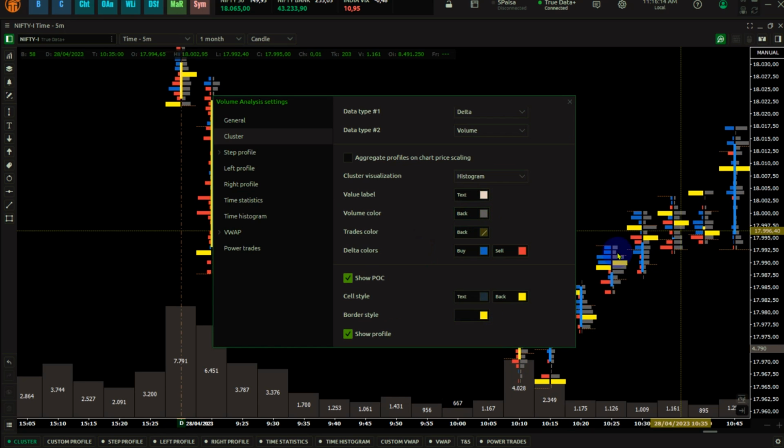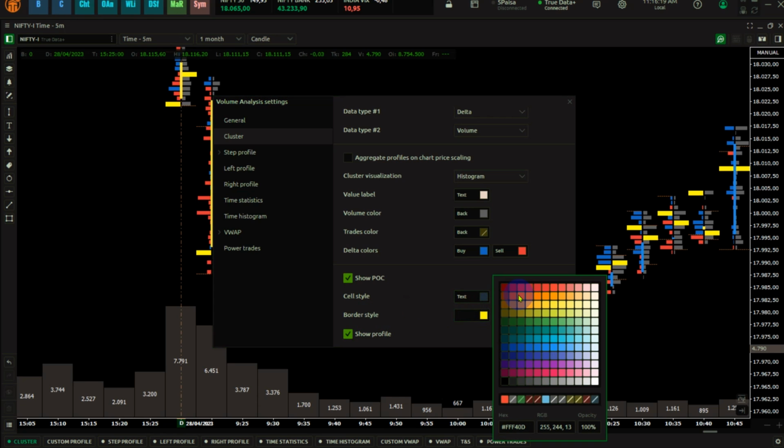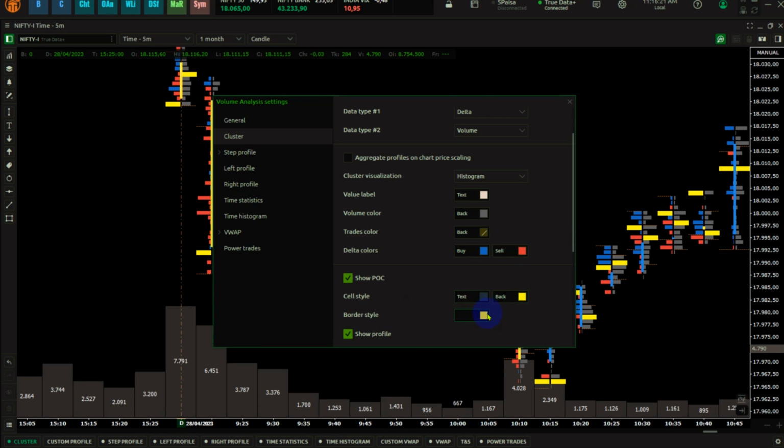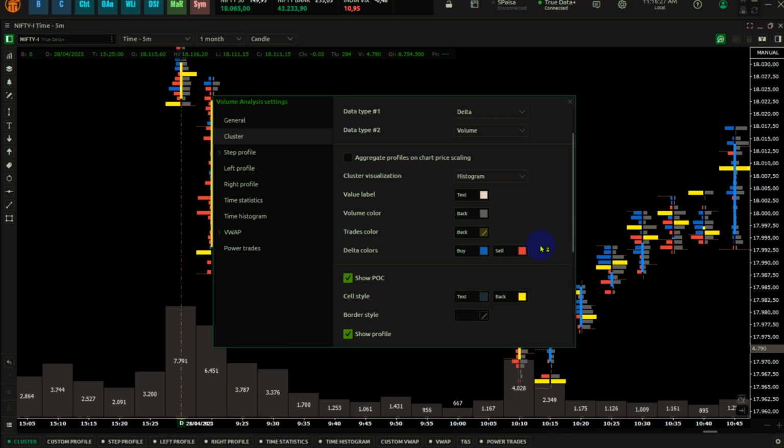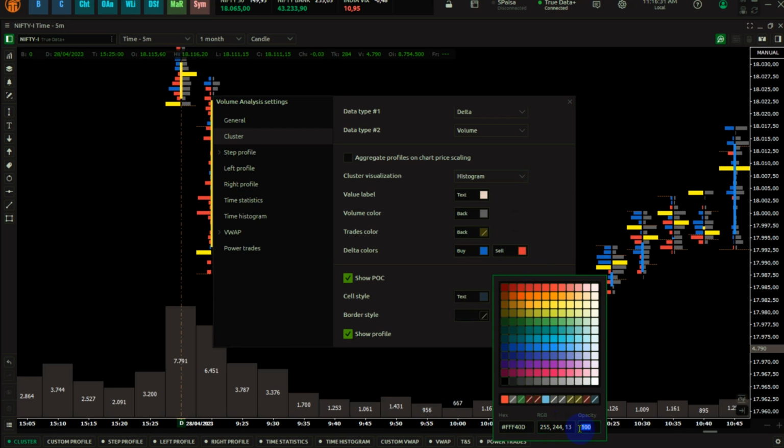Okay, so this is what we have done, and the background is fine, we don't want the text, and we don't want any border over here, so we just go and do 0. Okay, and this is it. Now what I also want is the color over here to be very, very dim. Let's make it a little more bright. Okay, that is enough.